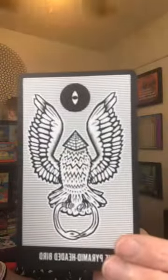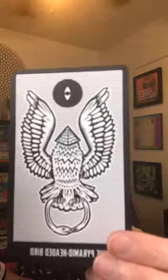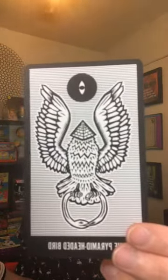This needs to really be numbered. I'm like, that is annoying. This is super annoying. Okay. Aquarius. The meaning of this card is obvious. There you have it.